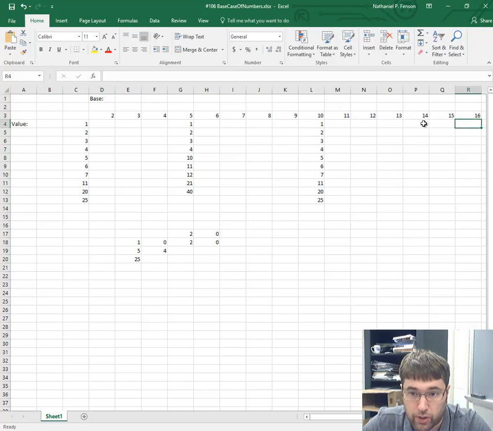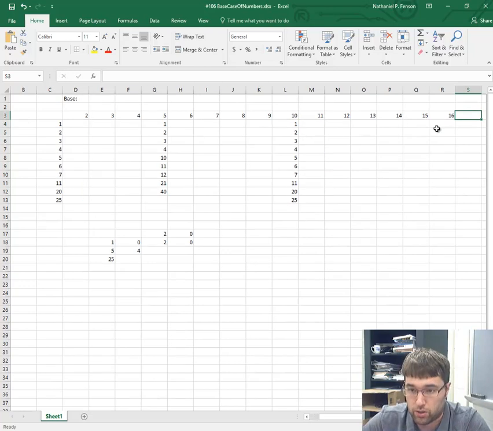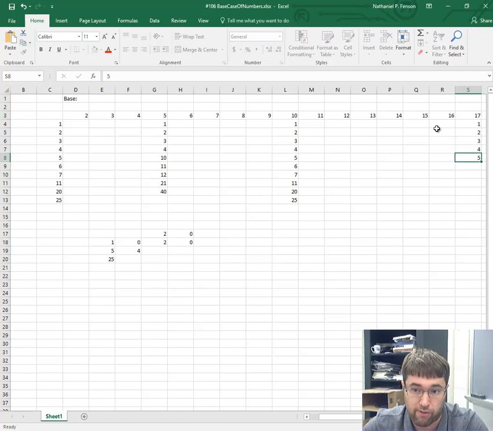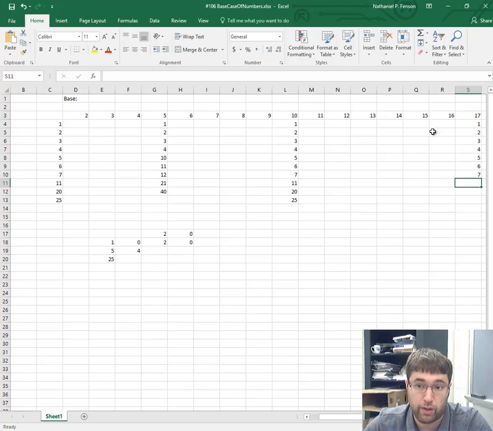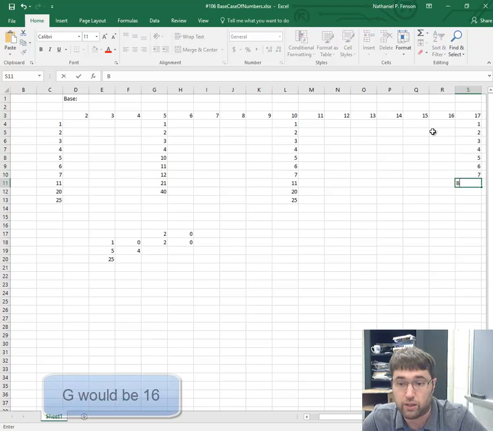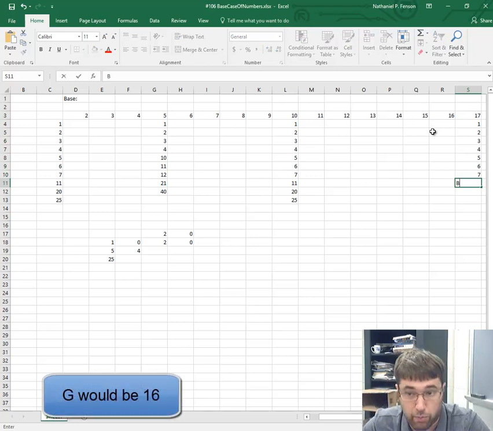The other tricky one is, I'm going to do base 17. So let's assume we have base 17. We would count 1, 2, 3, 4, 5, 6, 7. 11 would be, how do we count in hexadecimal? It goes 0 through 9. 10 is A, 11 is B, then C, D, E, F, and with base 17 it'd be G.